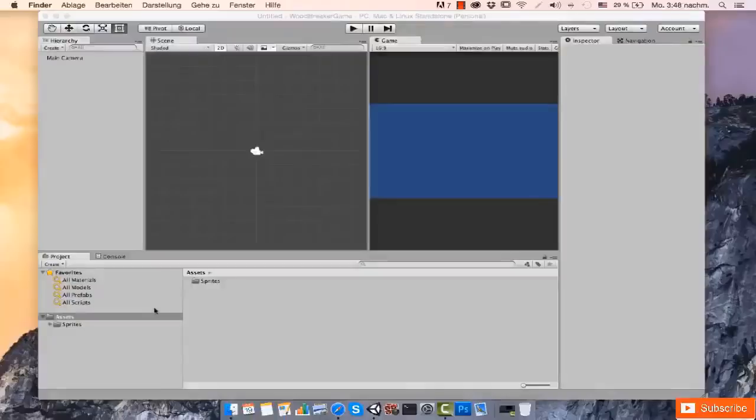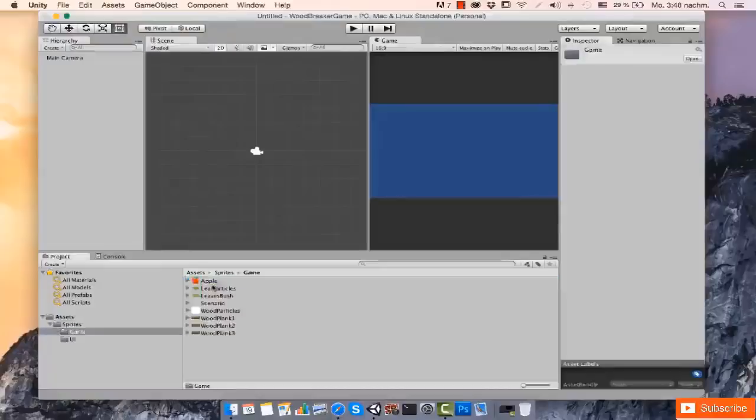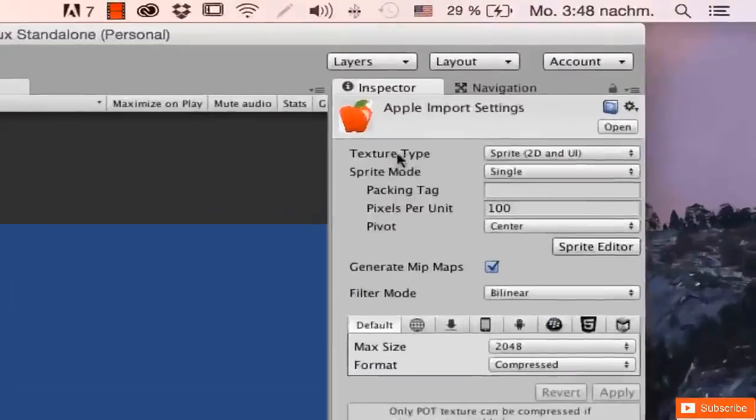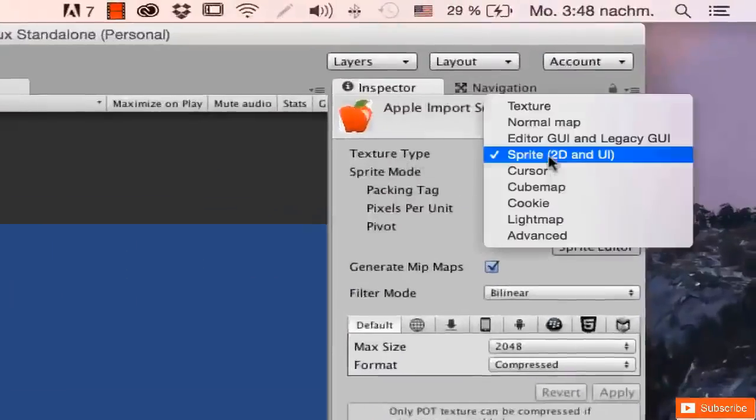Let's just check that everything is marked to be 2D or UI, because this is a game that basically uses sprites and UI elements. I'm going to go inside my sprites folder, inside the game folder, and if I click on one of these, they are already set to the texture type 2D and UI.